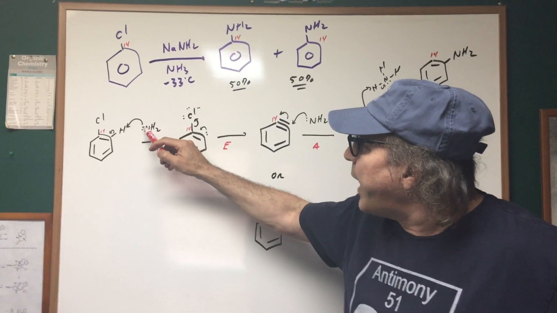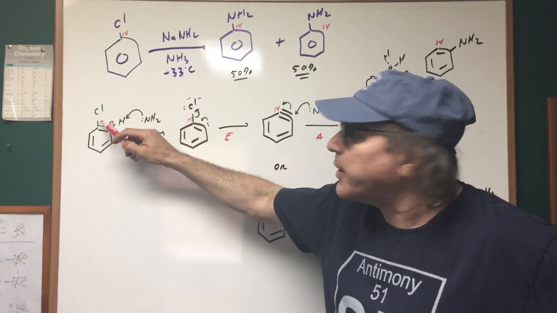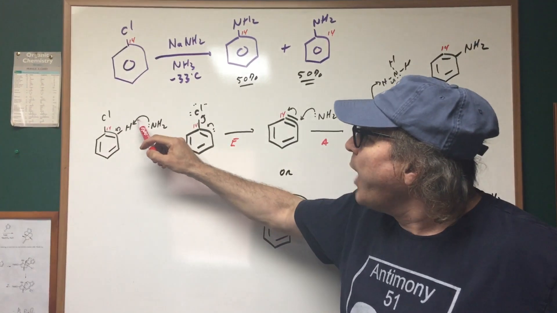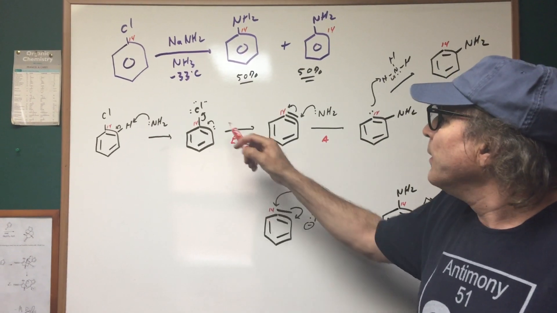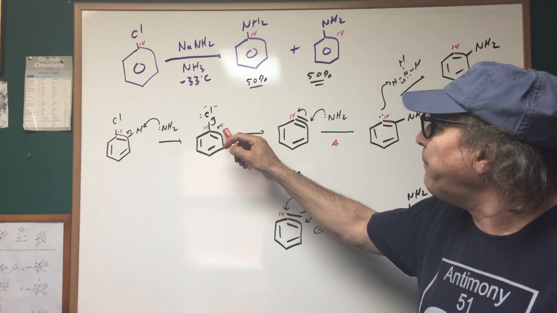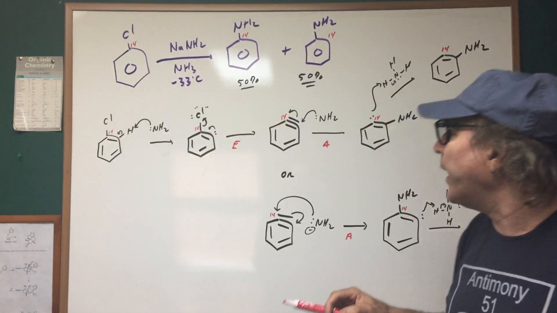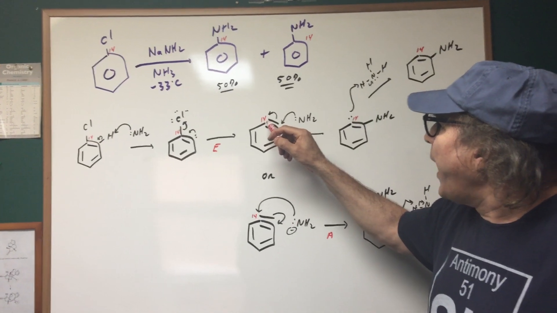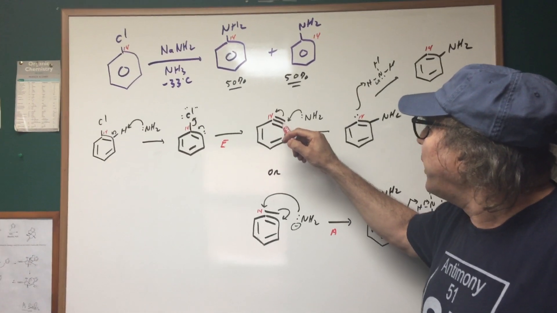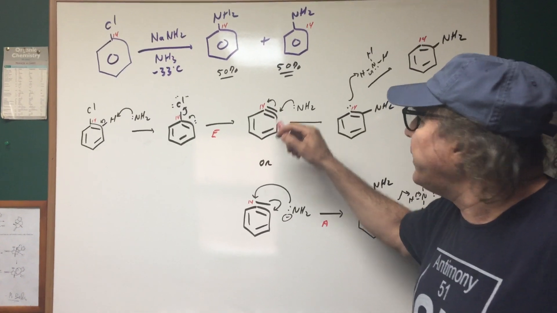What we would first do in the first step is start us off. Don't lose track of the 14. So I put it in red. I deprotonate it first and I form my carbanion. Then I do my elimination step and I form benzyne. Now I want you to look at benzyne.